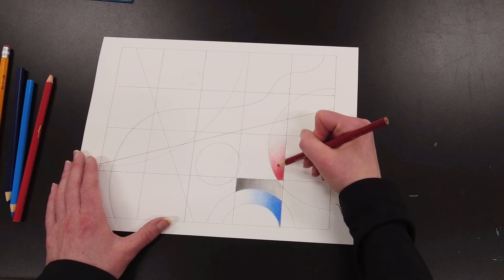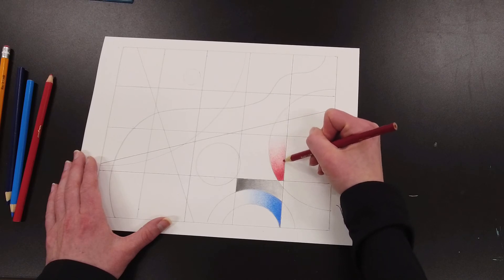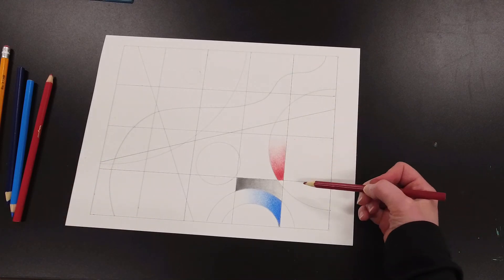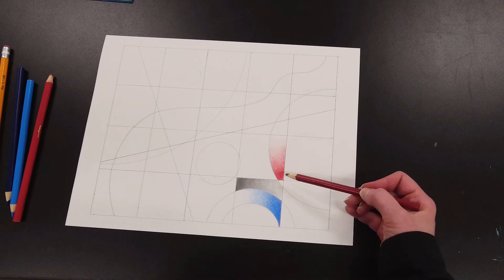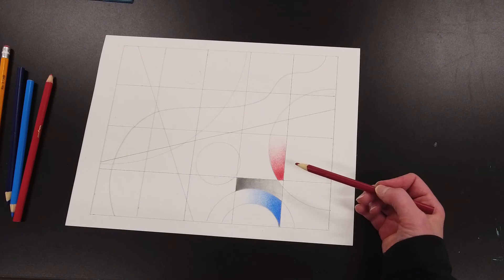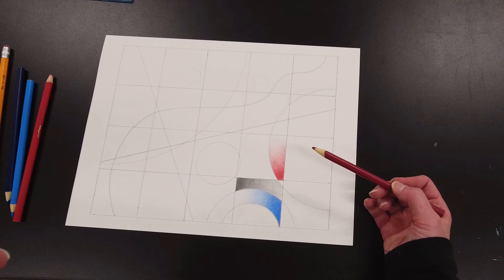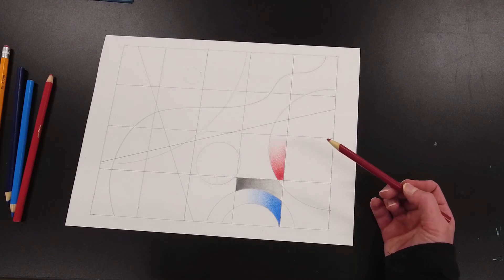Going over again in the shadow area like I just did with the red will make it a little bit darker. Going over with the blue, brown, black, or purple will as well because blue and purple are cool colors and they recede. So oftentimes when you put those over another color it creates a bit of a shadow. Black and brown are neutrals and they kind of have the same effect as a cool color would.